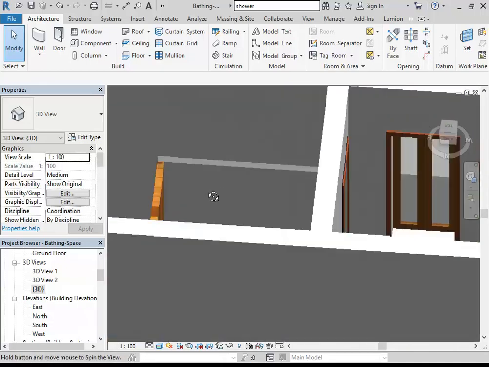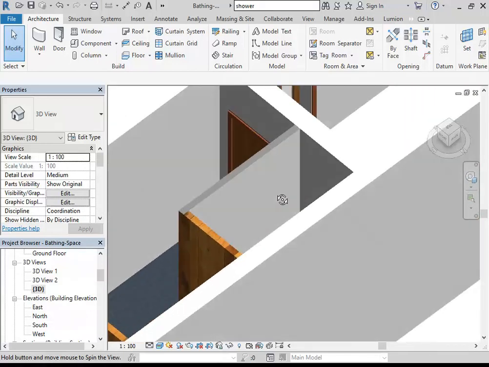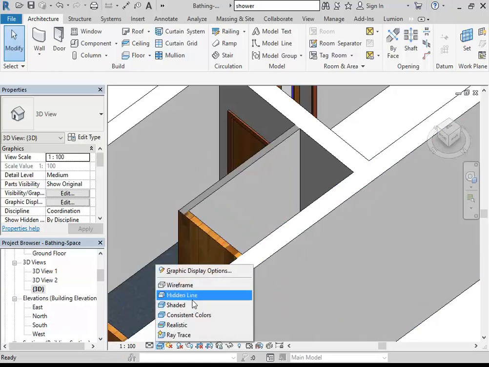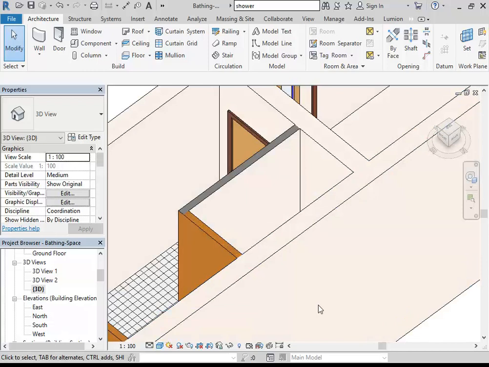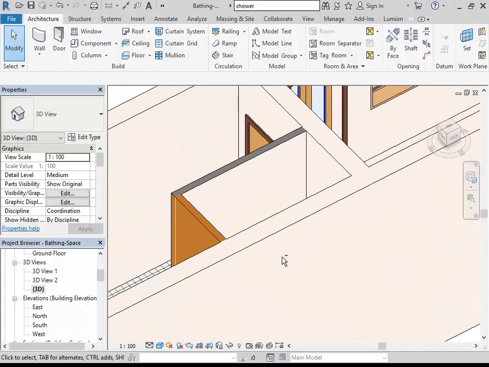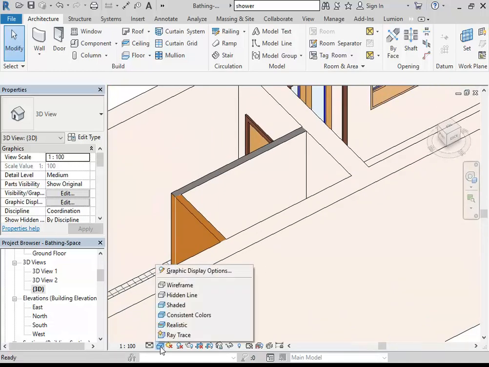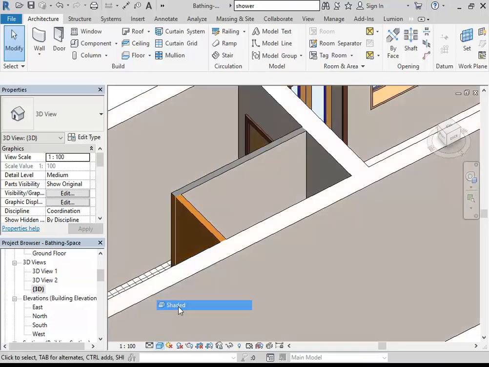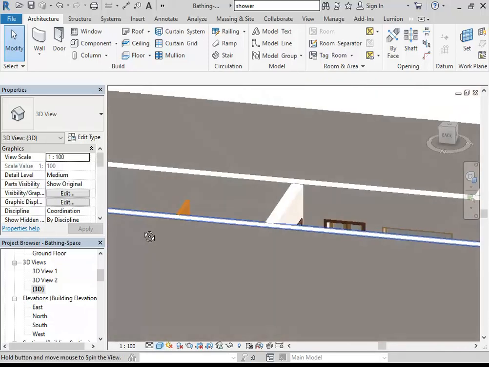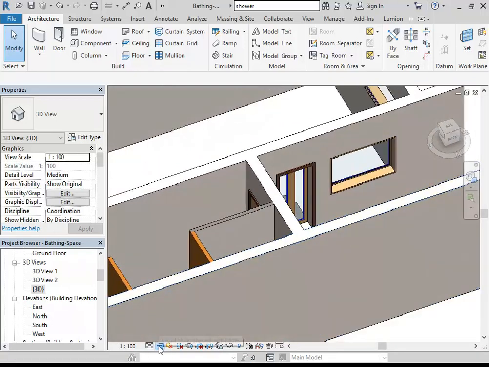So again, orbiting around, we can see the colours do change. But then you might have noticed on the view control bar there, you've got this option, consistent colours. So if you want to see the colour that you've set without any of that lighting, that's the option to choose. Can you just do that again? Oh yeah, sure. So this one here, and then consistent colours. Yep. So the one I had was shaded, which is basically consistent colours, but with that lighting effect, which is sometimes good, but can get in the way.